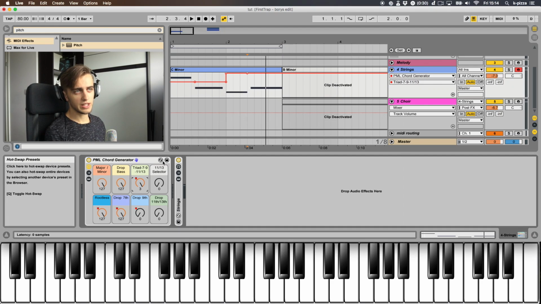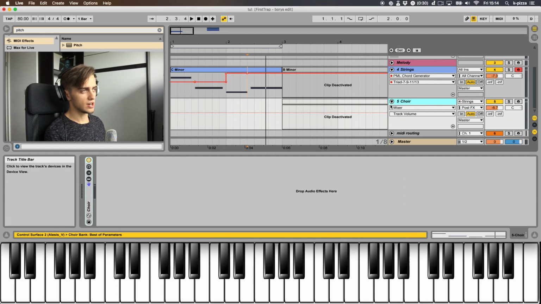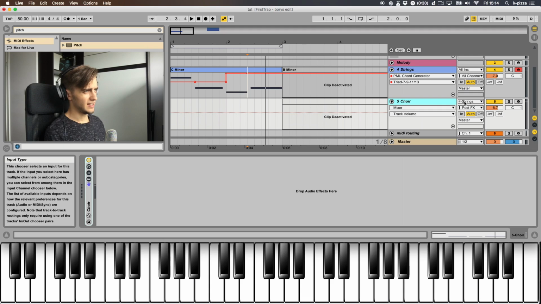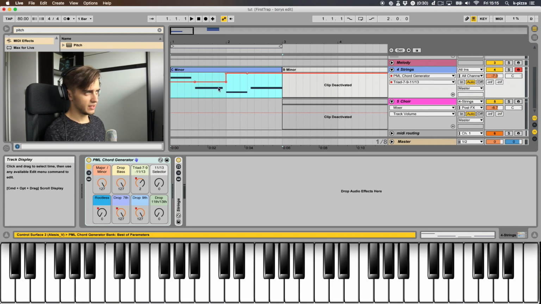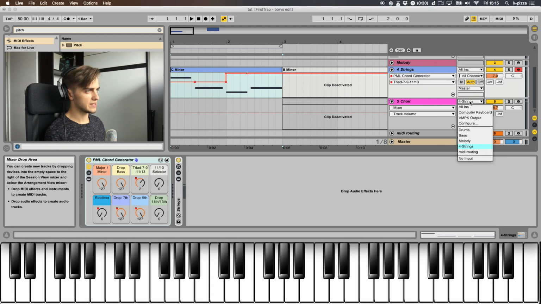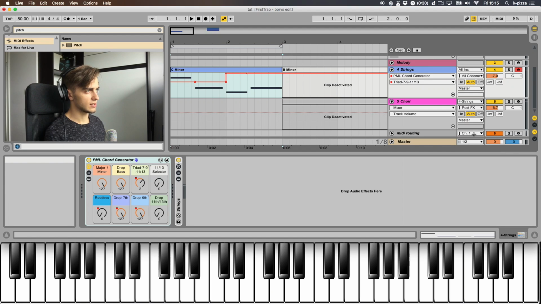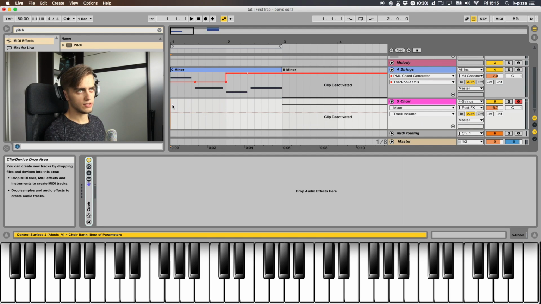Now there's a cool thing we can do now. Let's take another track, this MIDI choir track, and we can record this progression onto this track and edit it to customize it. So let's choose as the input the 4 strings track. Let's arm this track and just record it.